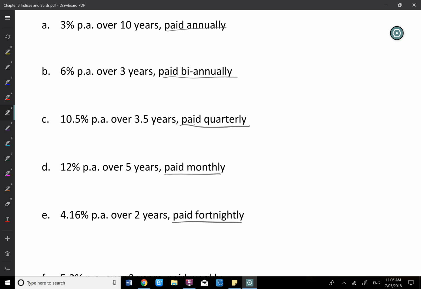But for the rest, let's have a think: do you want the interest to be paid in the shorter period or longer period? Shorter. Why do you want the shorter period? That you increase your principal. Think about, say, $12, 12%. $100 gives you 12% interest rate. Each month is $1, right?